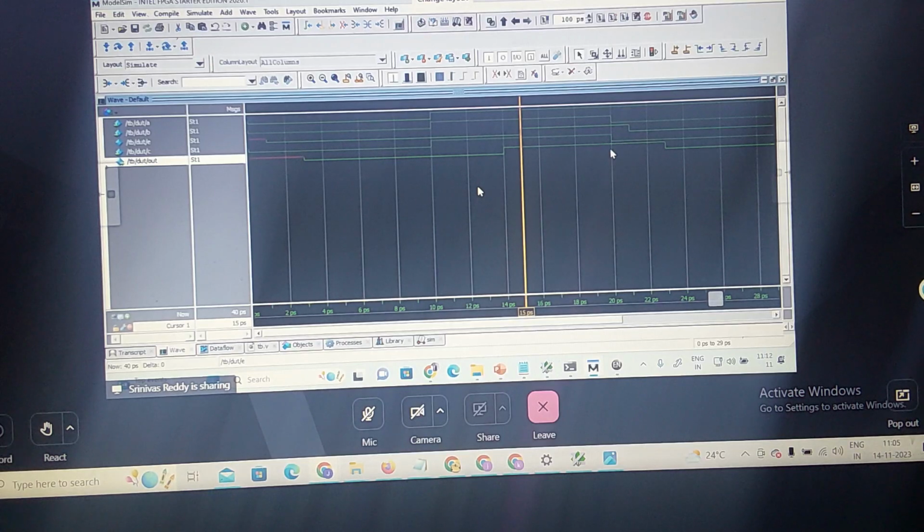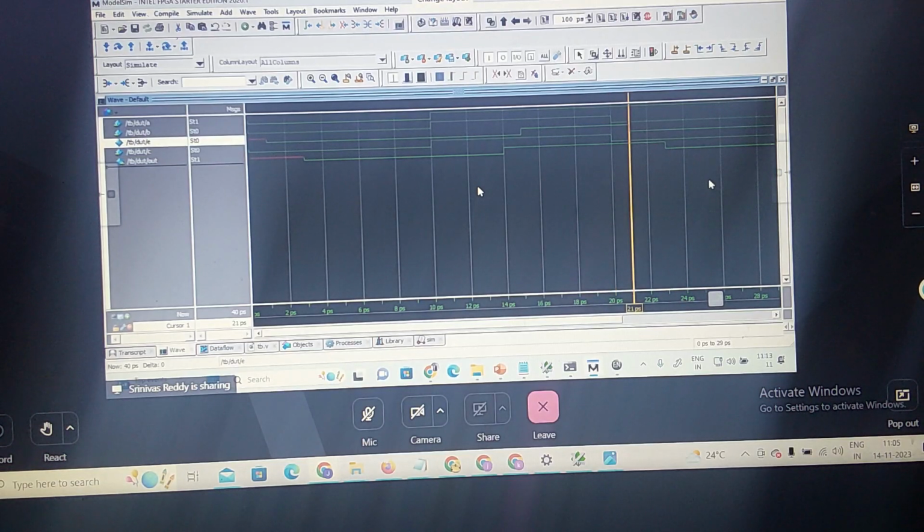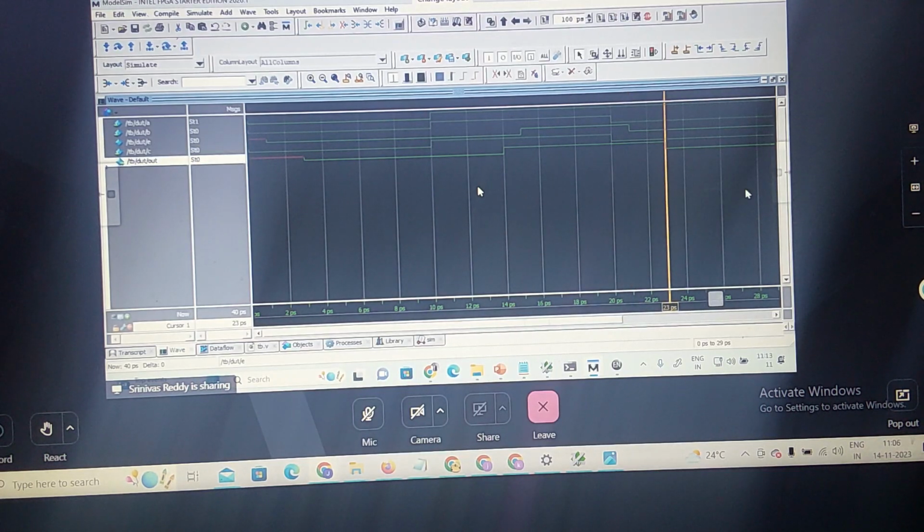Now again, at time t equal to 20, A is 1, B is 0, C is 0. Okay, at what time should the fall happen? When A is 1 and B is 0, the output is 0, which means it is falling. AND gate output will be 0 means falling. At what time should it fall? The delay of this is nothing but 1. Now at time t equal to 20, I am making A is 1 and B is 0, so the fall is happening at 21. Correct? Again, what is the fall delay I have given for this? 2. So 1 plus 2 means 23. At 23 it should fall.